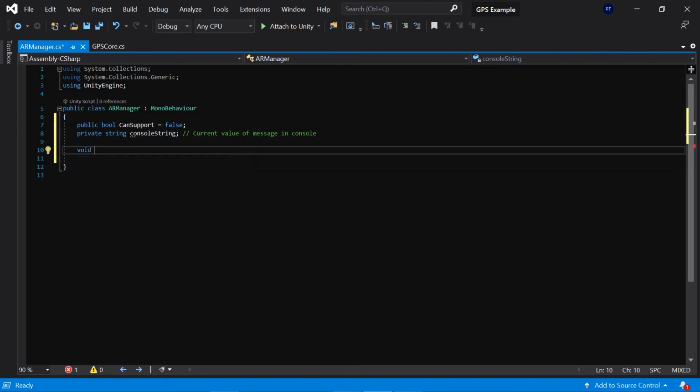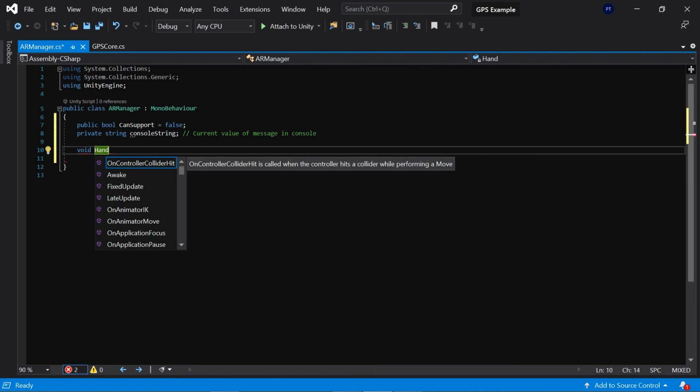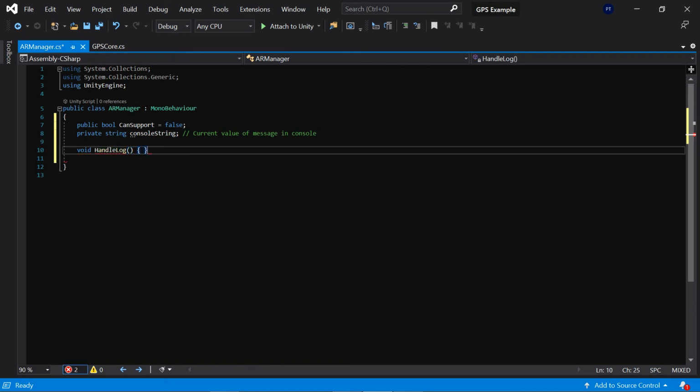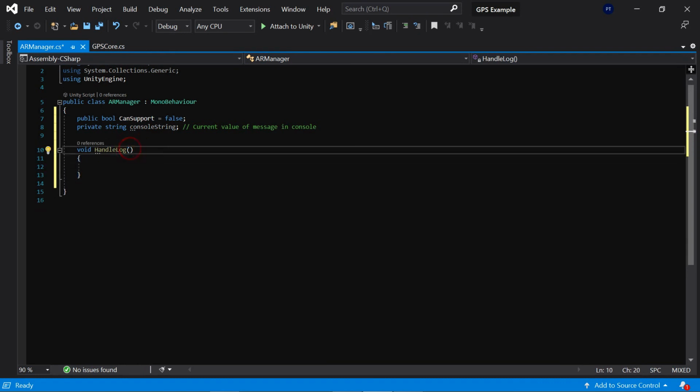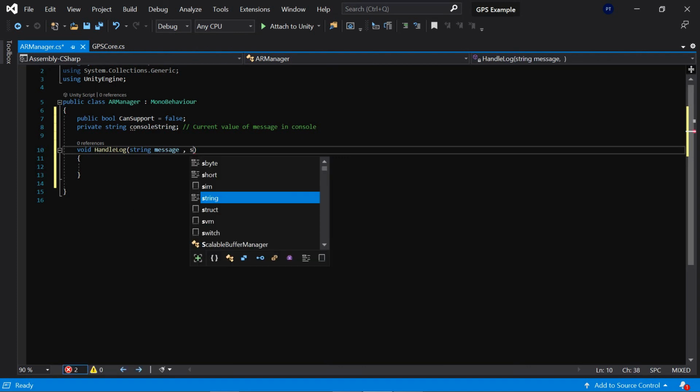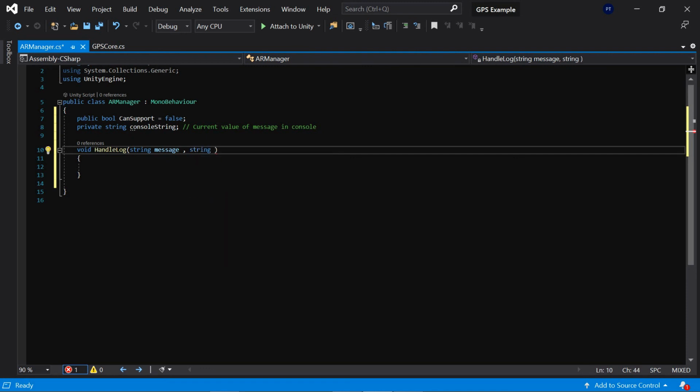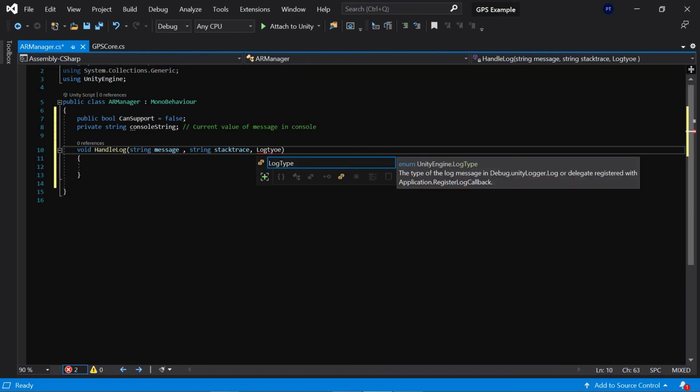So we create a new void function here. We say string message, and we put three parameters here: string message, string trace, and the LogType.